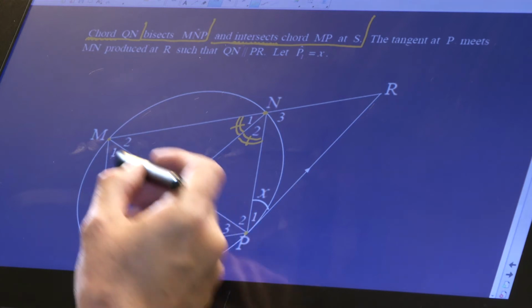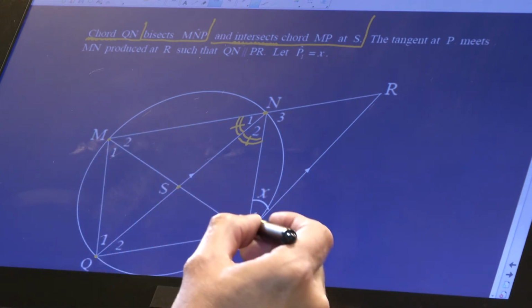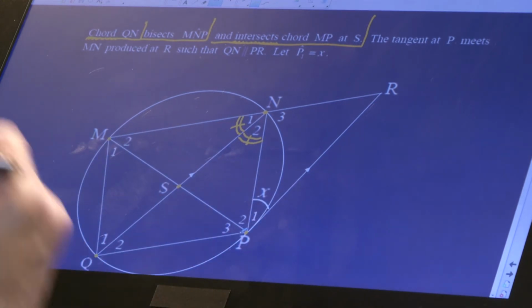Now that is key knowledge for us to have, folks, because for us to talk about MP as a chord means it is straight. It's a straight geometric object. So we're going to look for, if two chords intersect, the vertically opposite angles that are equal. We haven't read it yet, but we're getting to the point where we're going to read that there are parallel lines. And if you have parallel lines, the line that crosses them has to be straight, by definition. Okay, let's read on.